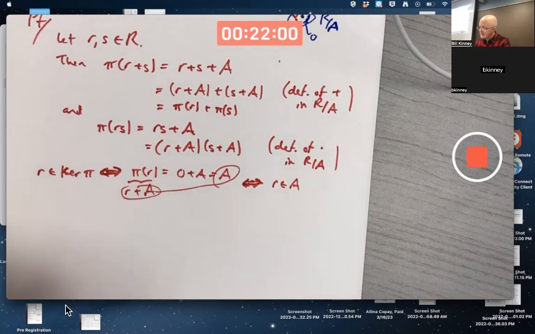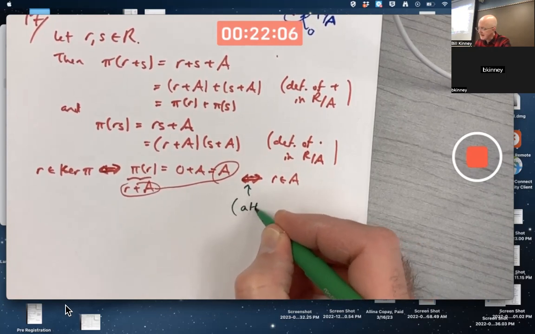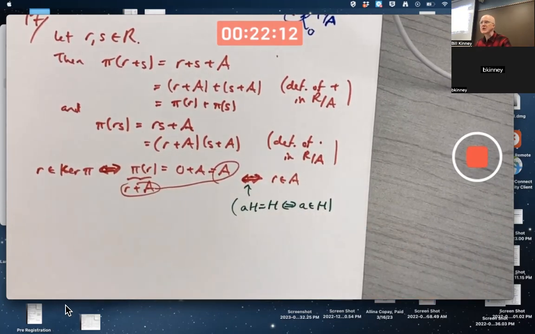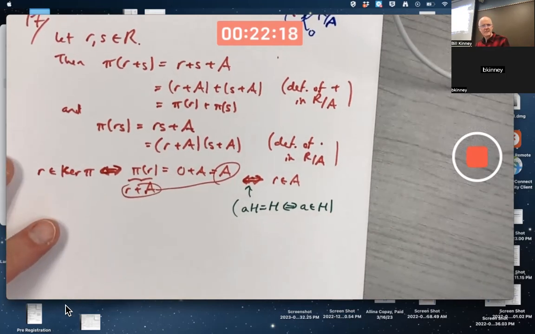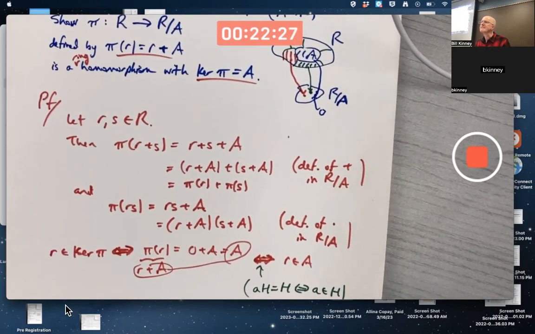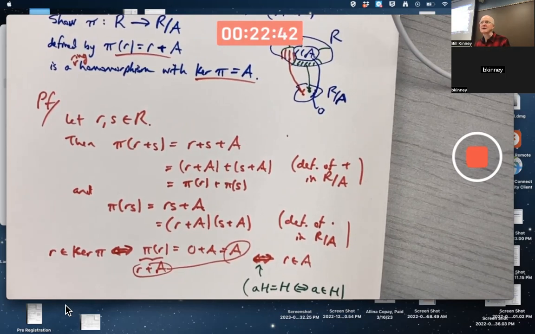These are double implications. If you've got something in the kernel, it's going to be in A. And vice versa. If you've got something in A, it's going to be in the kernel. It's based on this double implication, the fact that A H equals H if and only if A is in H. We're just using addition notation instead of multiplication notation. It's not really in the big scheme of things that difficult to prove, but you just have to have a clear understanding of what you're supposed to do. So yeah, kernels, ideals and kernels of ring homomorphisms are basically equivalent is what this is saying. Every ideal is the kernel of some ring homomorphism and kernels are ideals. See you next time.